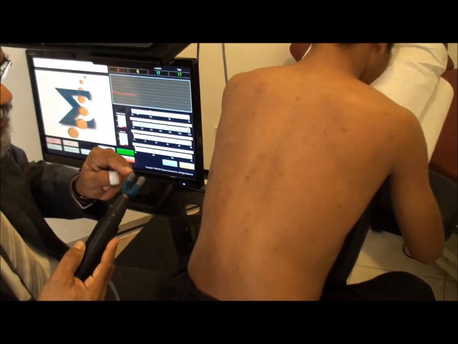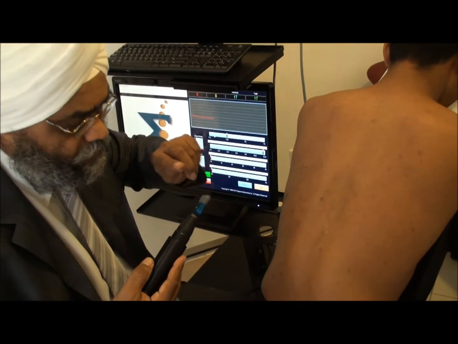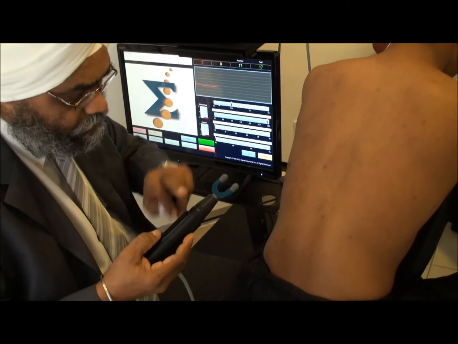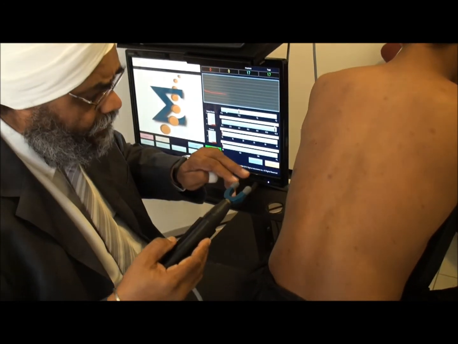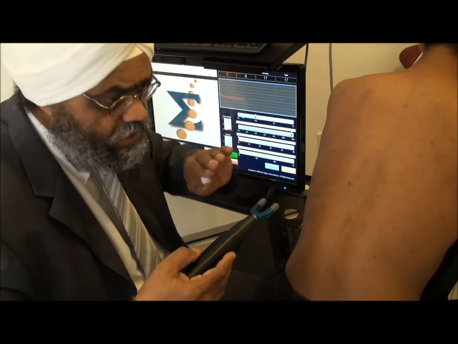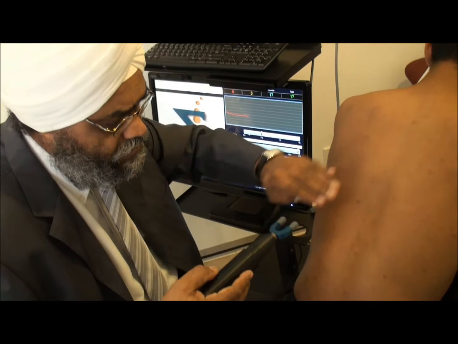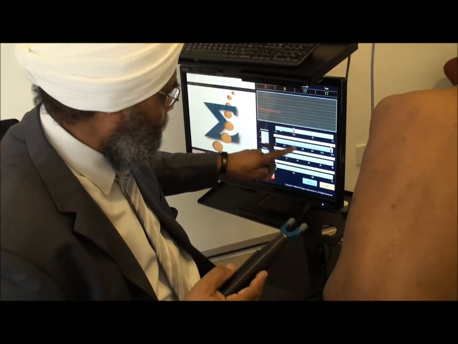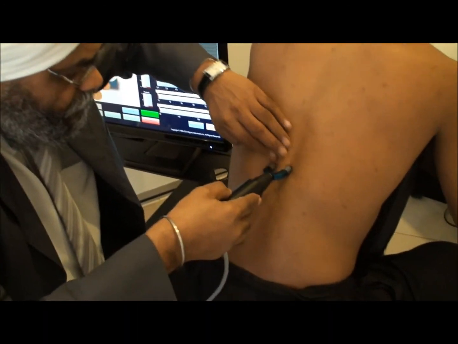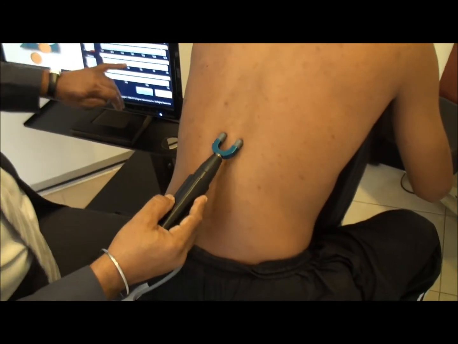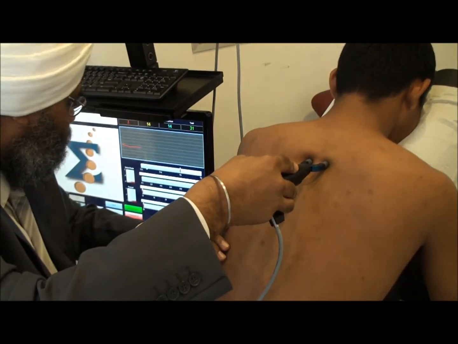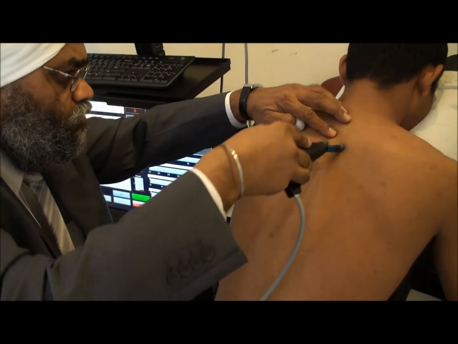This helps the muscles on both sides. What happens is that this sends an ultrasonic frequency with a piezoelectric effect into the muscles, and it allows the equal resonance of the muscles to be put together, and that gives relaxation to those muscles. Similarly here, we have T3 here, and we have T2 here.